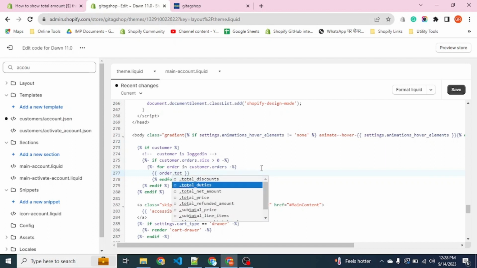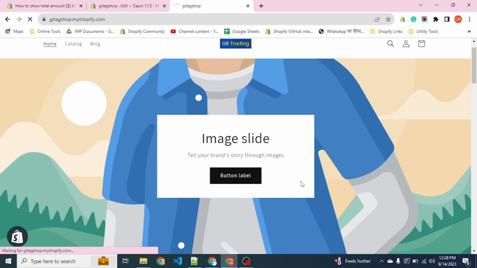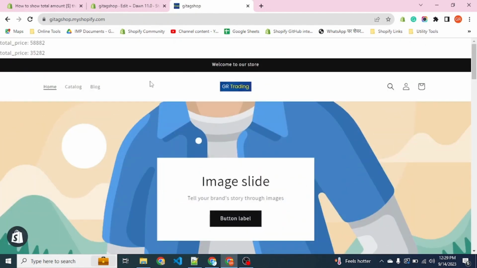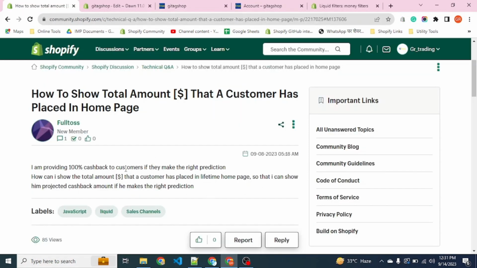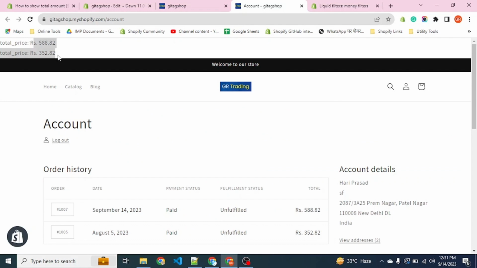Well, price. Let's see if it's available at the store. Save. Since the total price value appears 2 times, that means the customer has placed 2 orders. For our vendor, we have to calculate the total amount. Now we have to total all the array values into a single one.